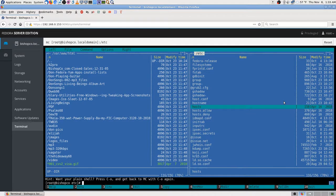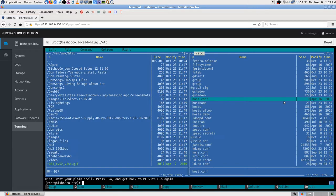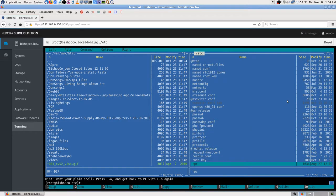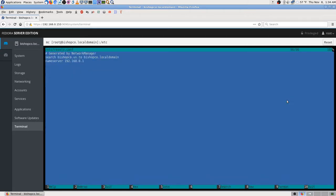Host config. Did you see host config? Multi on. That's it. It's easy to use once you kind of start getting the hang of it. Okay, and /etc/resolv.conf. Resolv config. Okay, bishopco.us.2 and bishopco.localdomain. Name server.